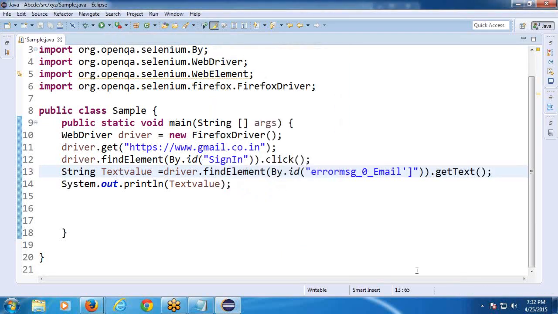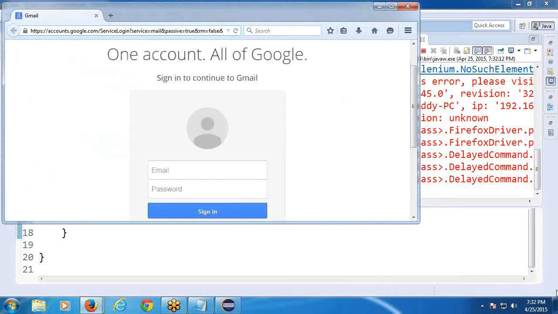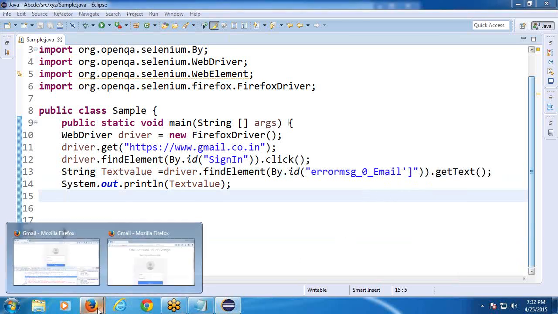Sir, instead of ID, span ID maybe? Span is not a locator. Okay. Sir, there is an extra square bracket and semicolon in ID. Extra square bracket, this one? Yes, sir. That was not there in ID when you copied. Just a minute.